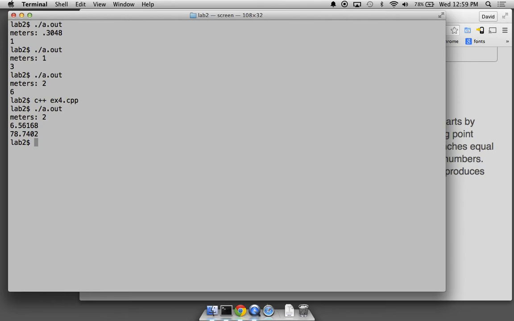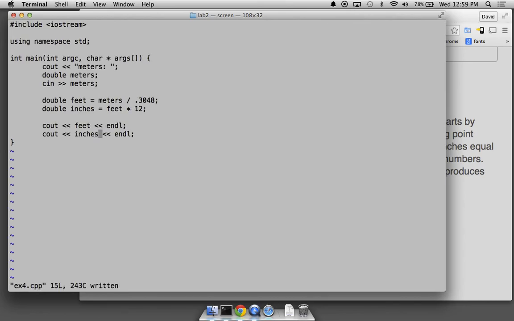So 6.56 feet or 78.7 inches. That should be roughly the same thing. Right? 6 times 12 is like 72, so that's about right. So both of these values represent the number of meters, this in feet units and this in inch units. So now what I'm going to do is this. The feet that we need to display, I'm going to call it FT. And that is the feet just truncated. So I'm just going to print this FT.